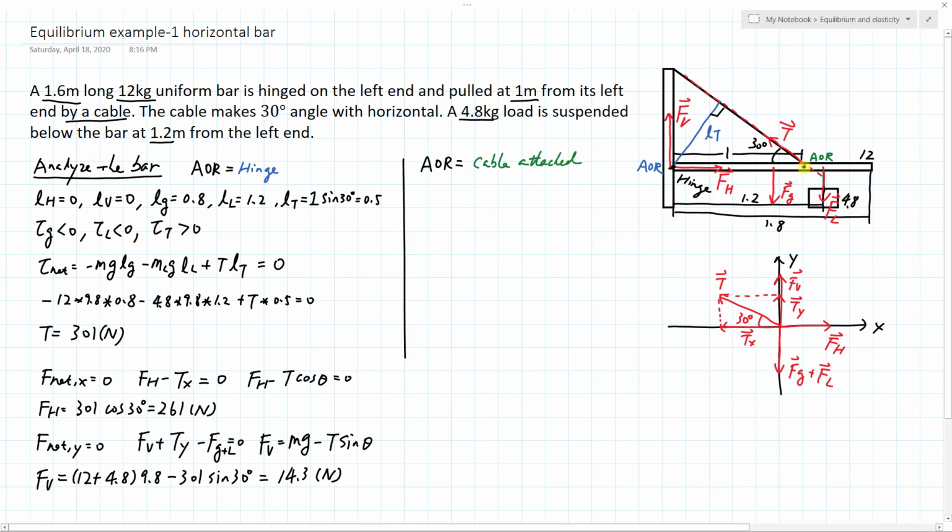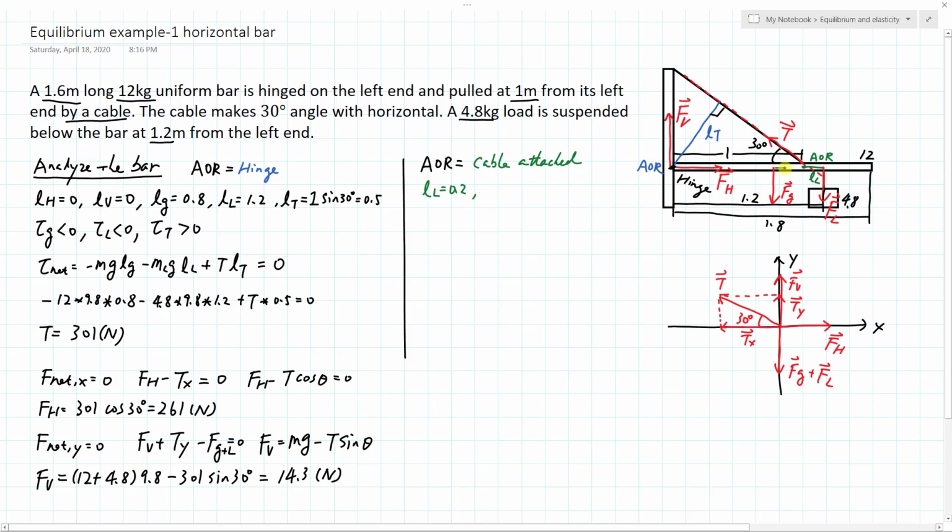Okay, so the advantage over here is once the axis rotation is here, this tension will have no lever arm, so it makes it easier. We don't have to use any trigonometry if we don't want to. But what makes it slightly more difficult is figuring out the distance between the axis rotation and these other places. For example, the load here has this lever arm of load, 1 meter to 1.2 meters. So this lever arm of the load is 0.2 meters.